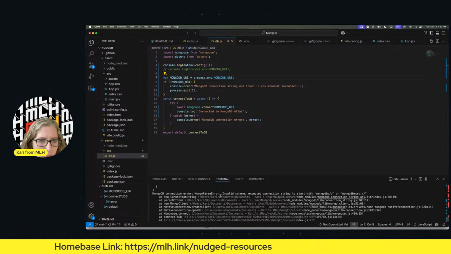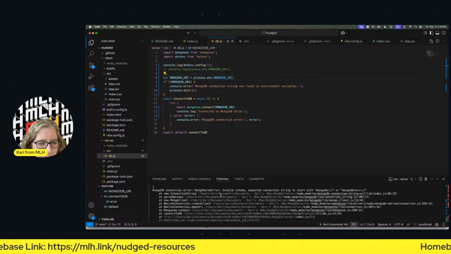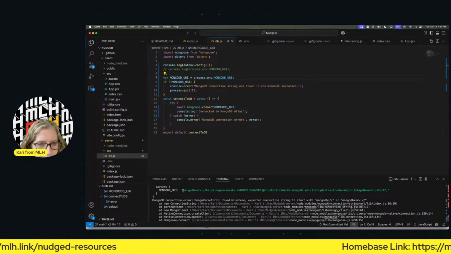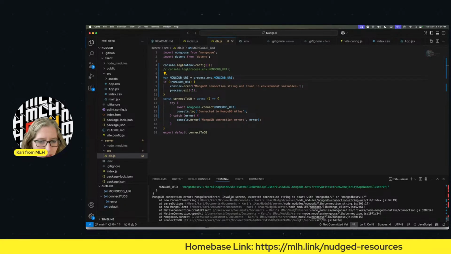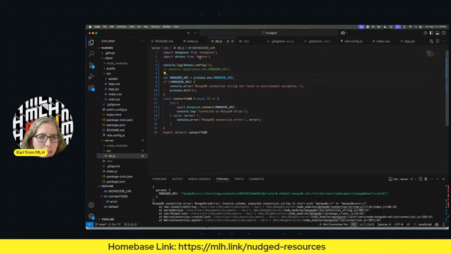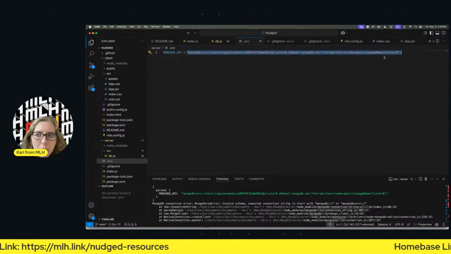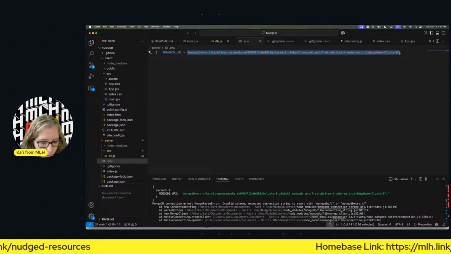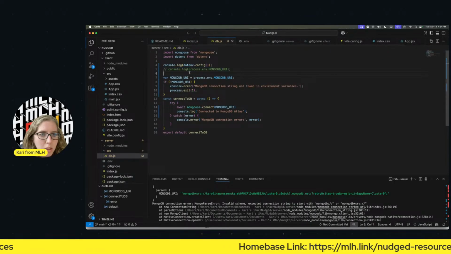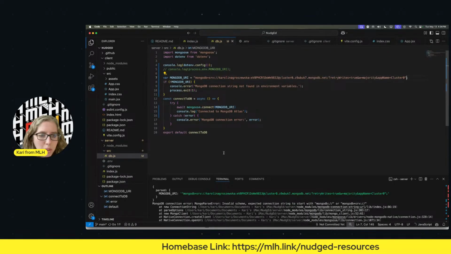Valid string. What? Why? MongoDB connection error. Valid scheme expected string to start with. It's literally the same string that used to work though. That's what I'm confused on. Why in the world does it not work when I do this?